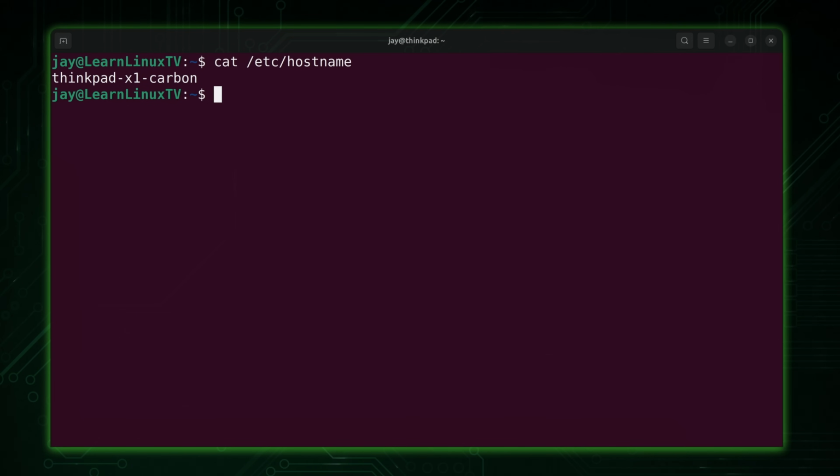You don't have to use the hostnamectl command, and the hostnamectl command does not replace the hostname command either. The hostnamectl command is an API through which you could change the hostname, and that's exactly what we were able to do with it.